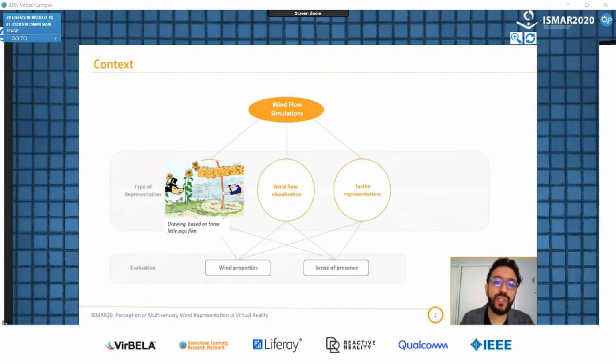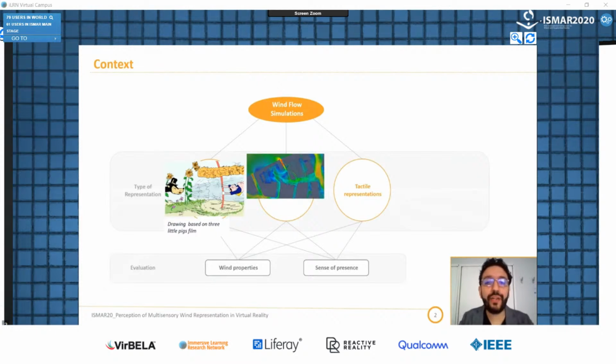Then the wind flow visualization, usually found in engineering or architectural representations, which could be made on one hand by means of streamlines, arrows, colorations, or different elements coming from a wind flow simulation, or on the other hand, could be made like a handmade sketch.